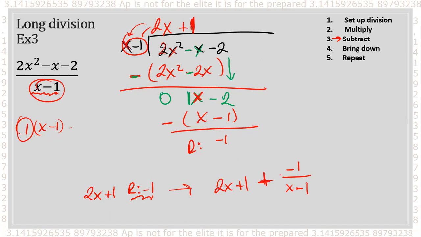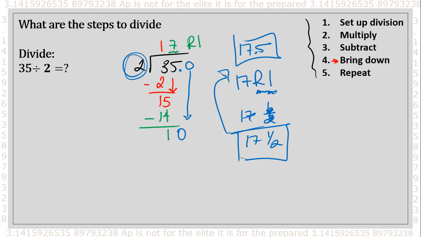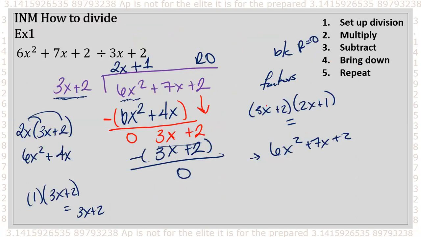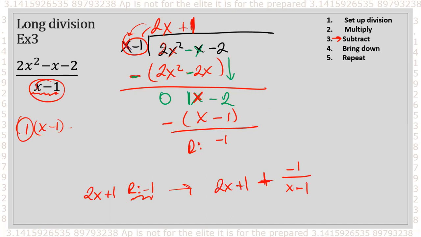And that is very similar to what we just did in the first example, where we had the remainder of 2 on the 17 right here. Remember how we just did it right here. It means the same thing, guys, it's just a lot more accurate for our pre-calculus class, okay?